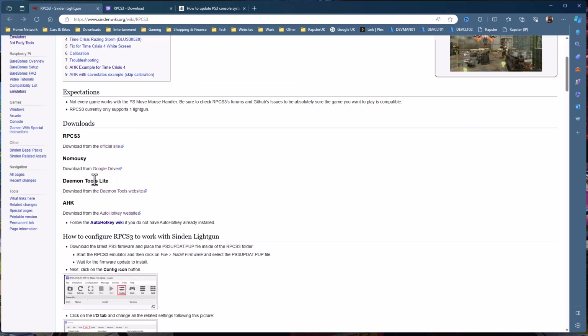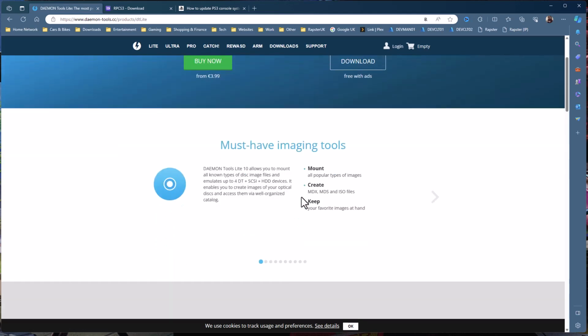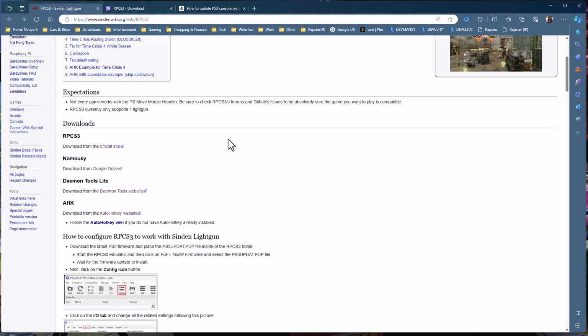There's this Daemon Tools. I'm not sure this is essential. I think it's for dumping PS3 games and that kind of stuff. There's a paid version with no ads, or a free version with ads. This allows you to mount disk images and that kind of stuff, which you may need. I'm pretty sure in the guide it's not mentioned, but that's the link just in case you want to grab it and you do end up needing it.